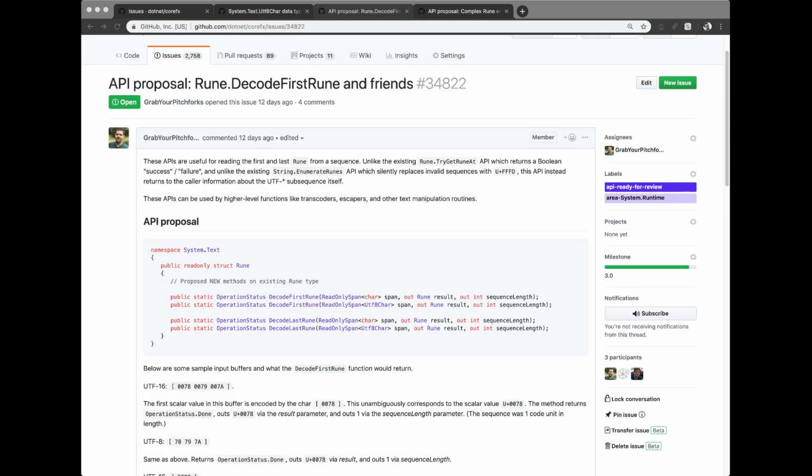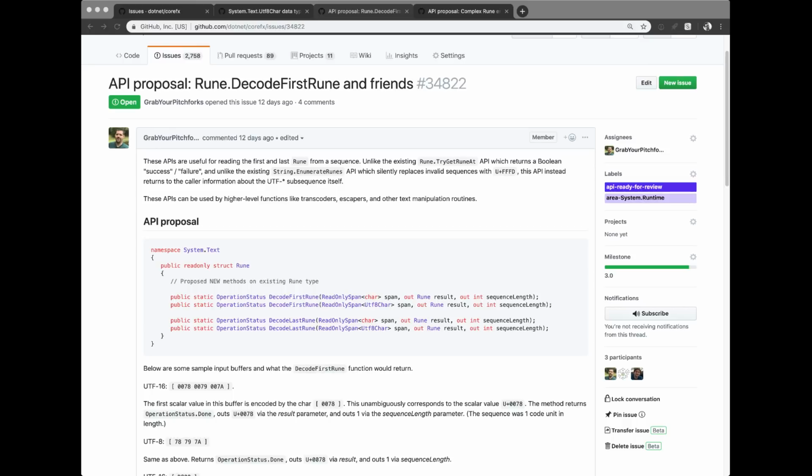This particular method would be used by the iterators and by people who need to know exactly why decoding couldn't work. You give it a span, and it gives you back the first rune it saw from that span. If it can't return a rune, it tells you explicitly why: either the input was too short, or the input was corrupted, or it was able to give one to you.